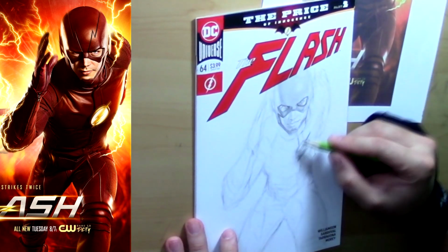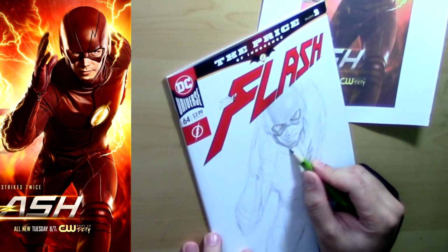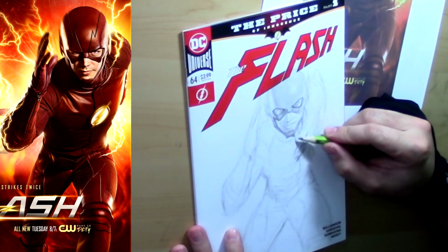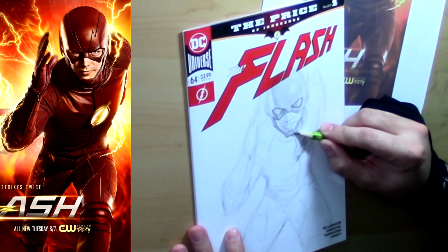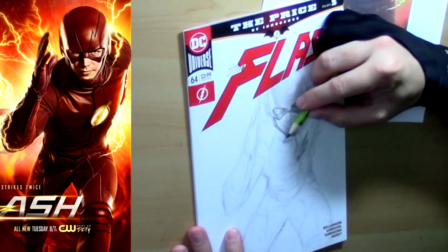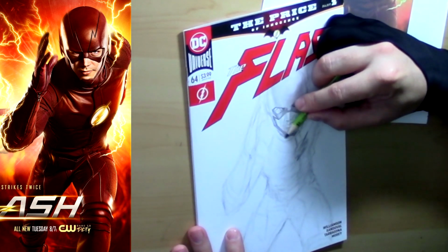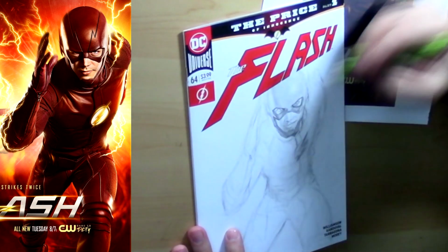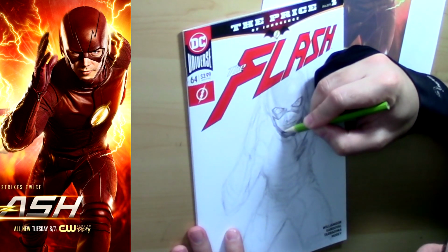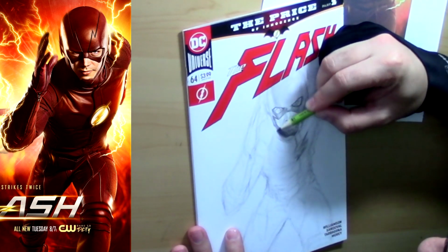Now we're just going to work on the collar area, and it's very dark in some parts because it's right underneath the helmet. But don't be afraid to make those shades as dark as possible. Add to the contrast of the image, make it more realistic. As you may have noticed, I've been using the side of my pencil more than the actual tip, because with the tip you'll get very dark contrast lines, and we don't want those quite yet, except for areas like this. It won't be a bad idea to go ahead and just add that right there with the tip of the pencil, and then underneath it shade as dark as you can.